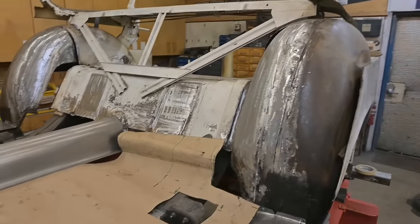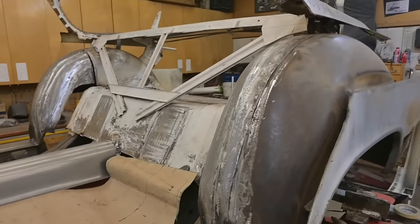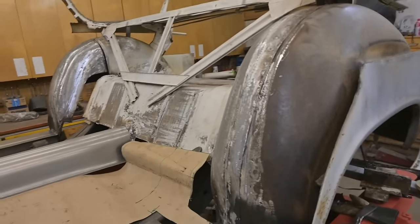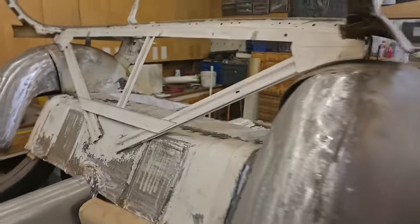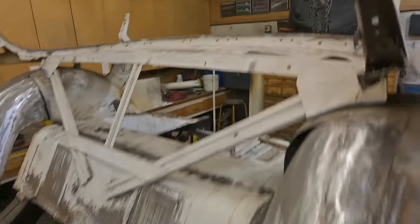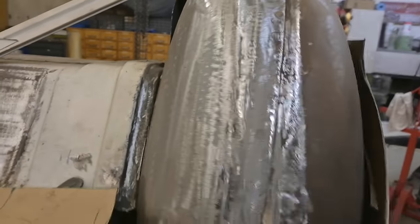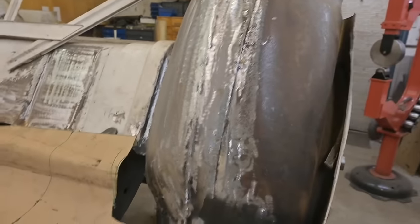We're not building a 300, we're building kind of a tribute car with the best of the design elements of the 300 in this car. So, like I mentioned, that package tray or that rear wall and the package tray had to be moved back to allow for the seats to fit. And the wheel houses, we had to shorten them a little bit. See that? About an inch there to increase the width in the back so the seats would fit.